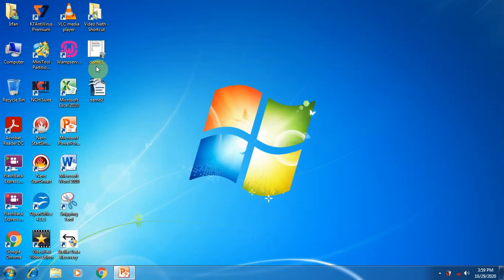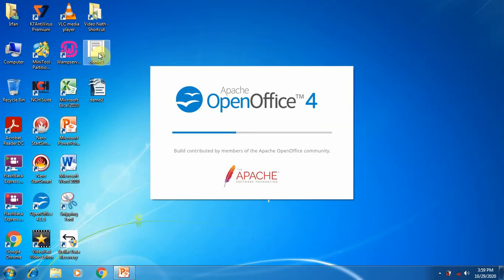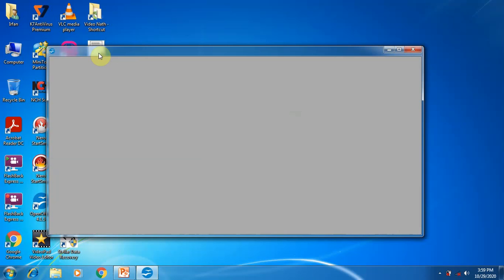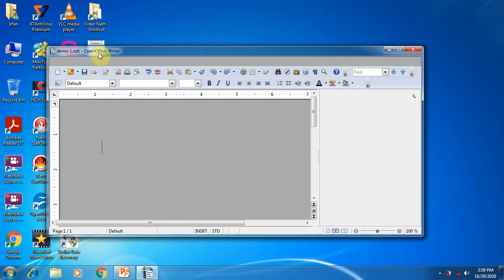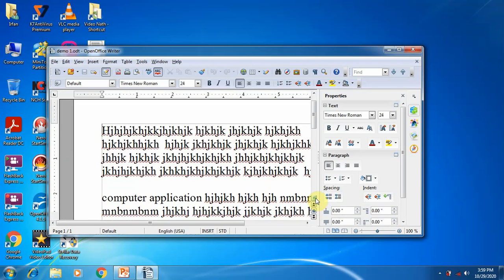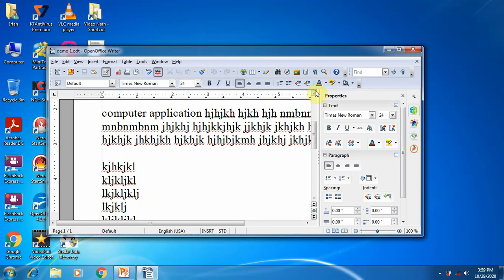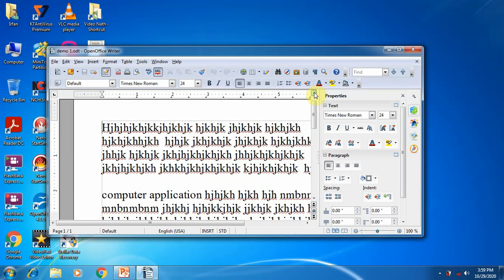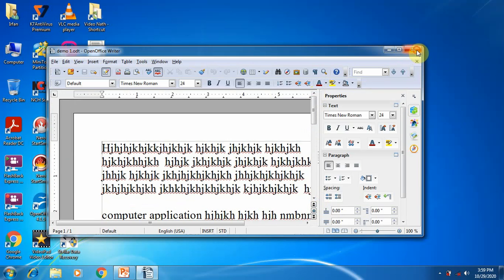Here you can see we created two files, demo1 without password and demo2 with the password. Now I'm going to open demo1. You can see there was no question for entering a password because this file is not created with the software protection. That's why it will simply open the file and display the content on the screen. So here you can see no password is asked. Now I will close this file.